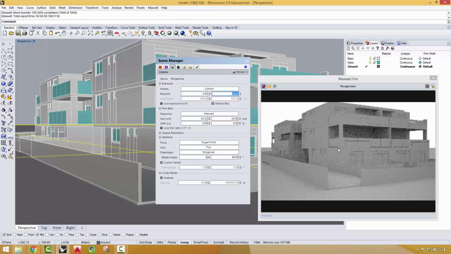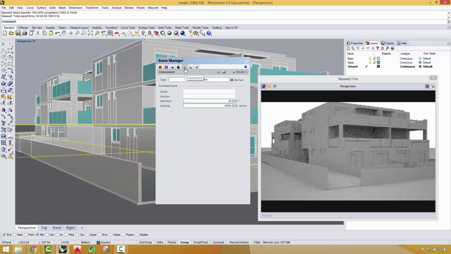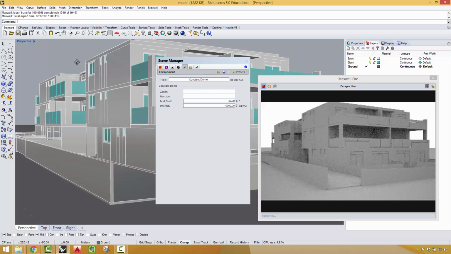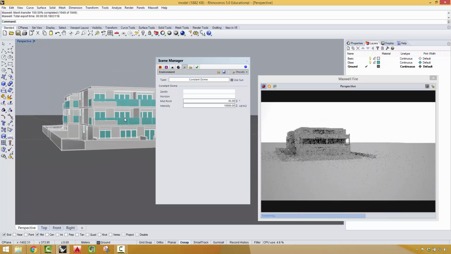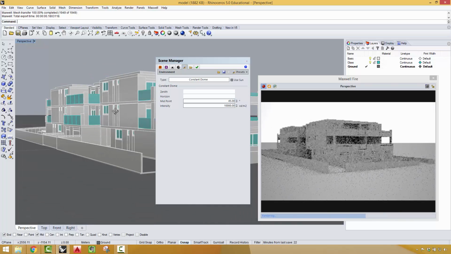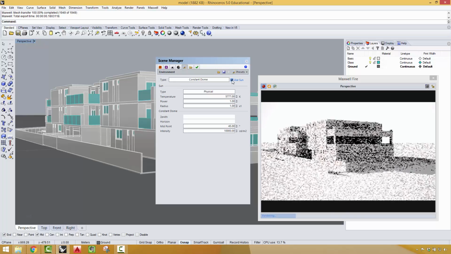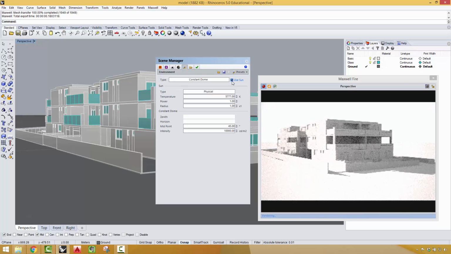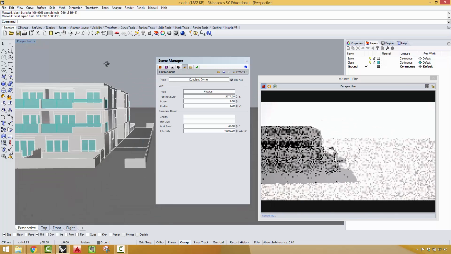Okay, and then since you've got that set up, you can go back, and now this is just soft shadow. These are just indirect, this is like indirect light. What you're not getting is direct light that you would get from the sun or from a more direct light source. Like if you were setting up a photo of a model, you'd have your key light. Well, if you click on the checkbox to put sun on, now you've got the sun.